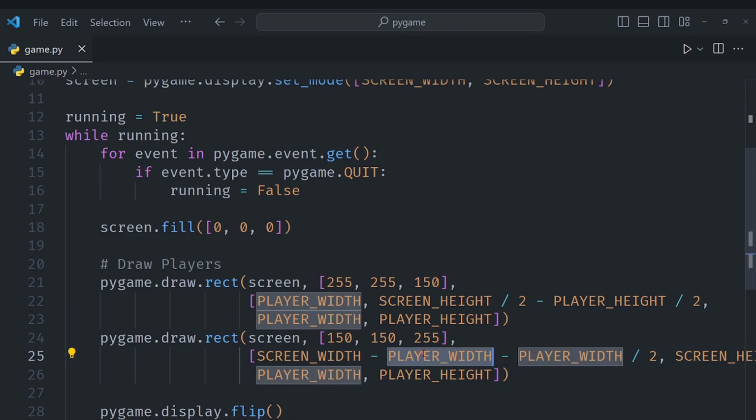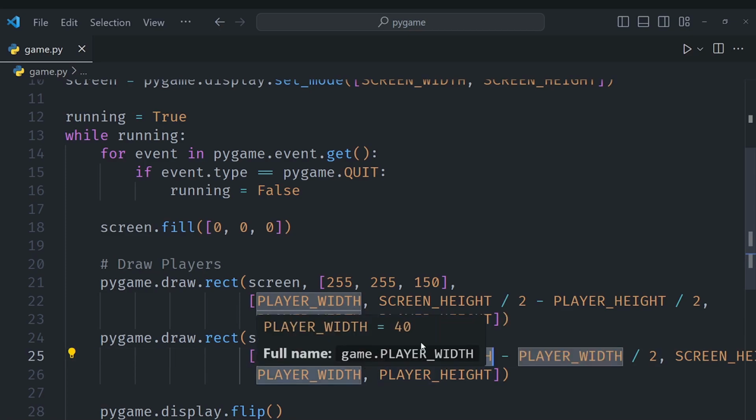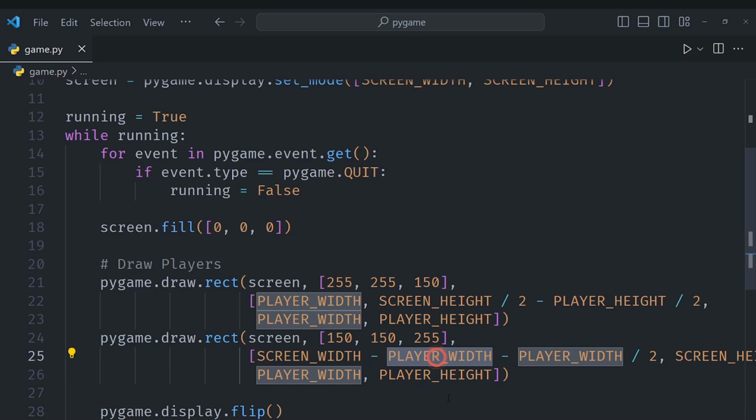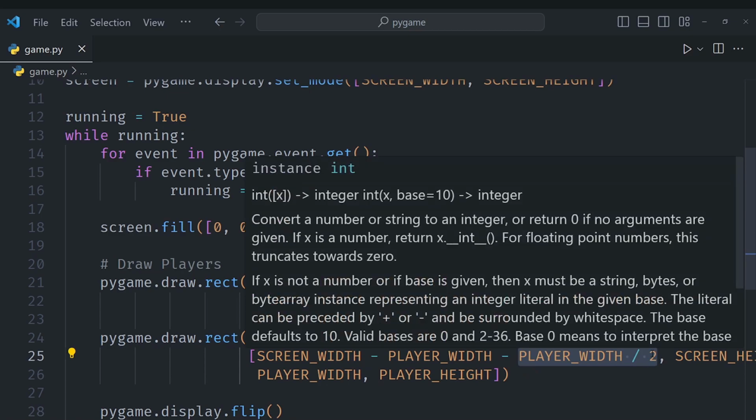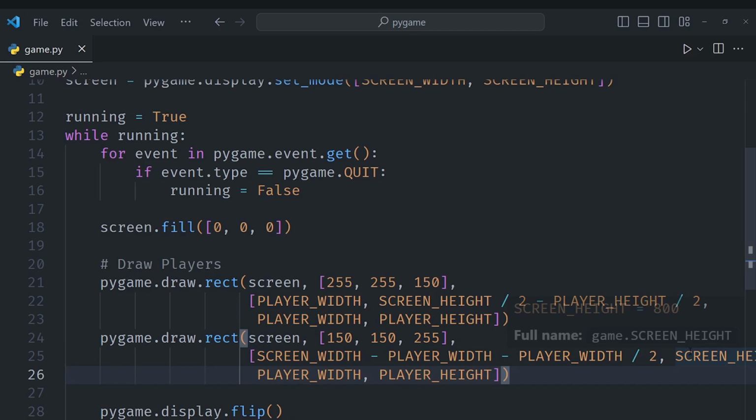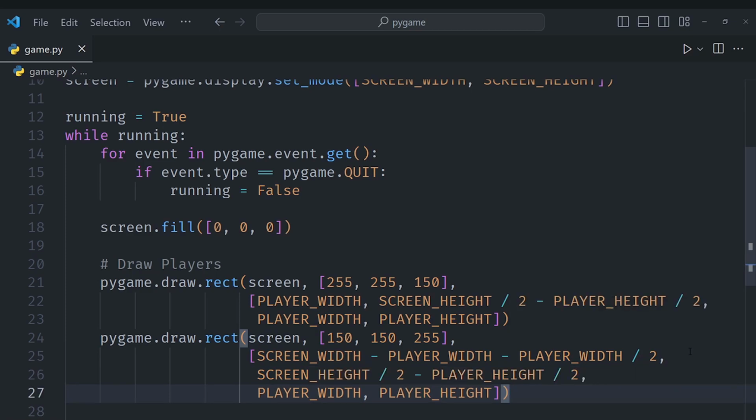We don't want it to be exactly at the boundary, we want it to have a little bit of a gap, and this is because we want our player's X position to be according to the center and not according to the top left. So we need to subtract this just like we did in the height. Now for the height, we're going to leave it at that, and everything else is going to stay the same. I'm going to change the color to a cyan color.